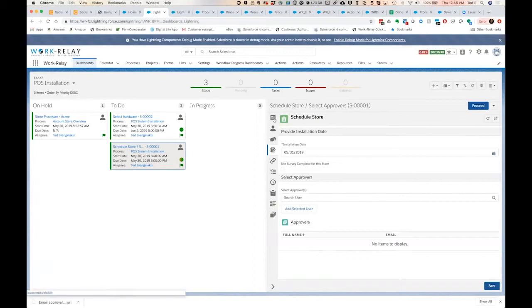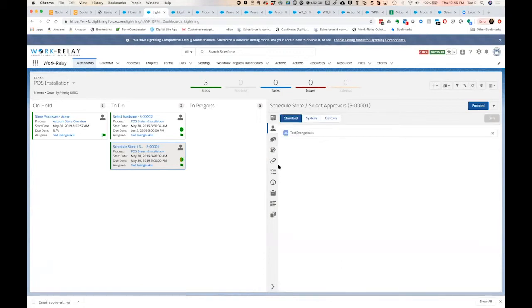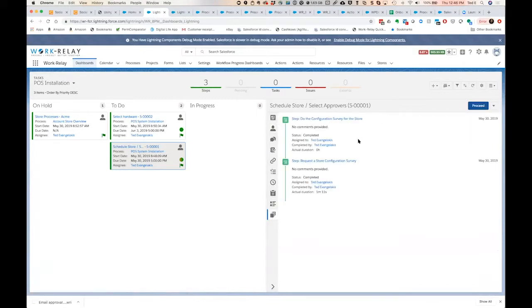But we also have information available like who's the assignee, what are the checklist items, if any, time entry, and other components like attaching files, looking at the audit history. We can see what's happened in this process, when previous steps were completed, who completed them, any comments that they entered. So we have an entire audit mechanism built into the Kanban models here.